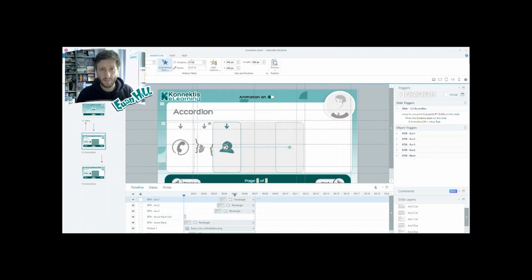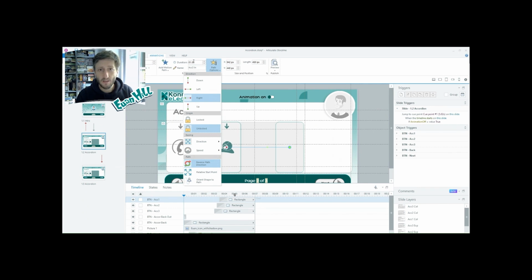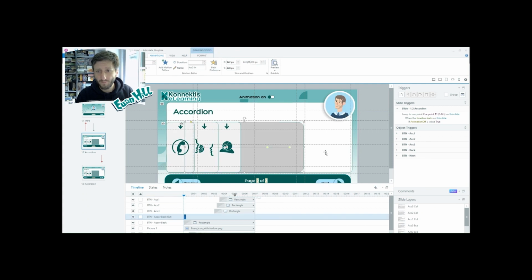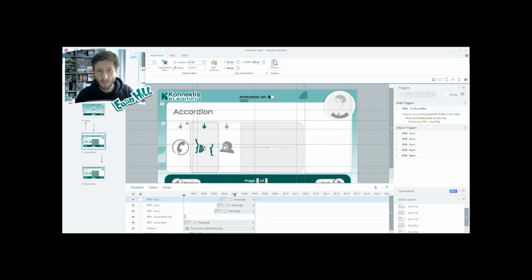Now I did like the animation on these, so it looks like we've gone for a 1 second animation. So the duration's 1 second. Oh no, this is in. So that's the one that's coming in.